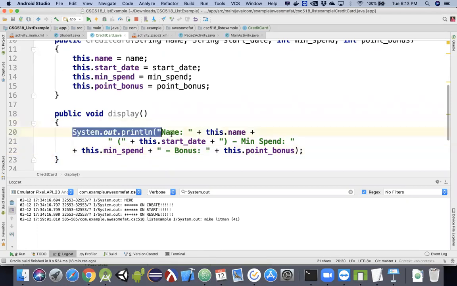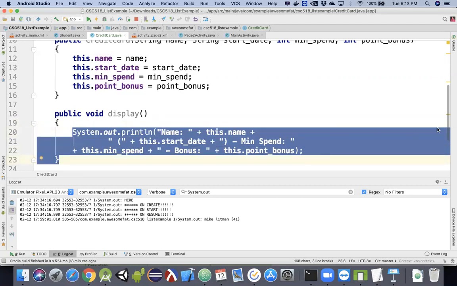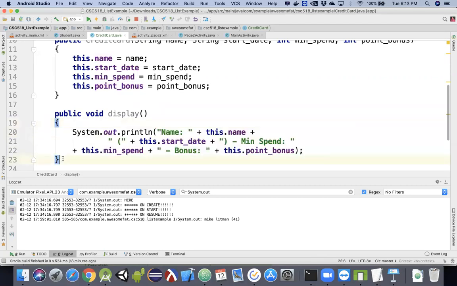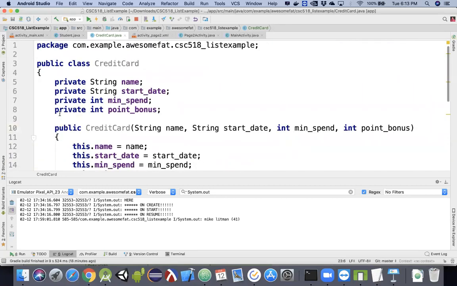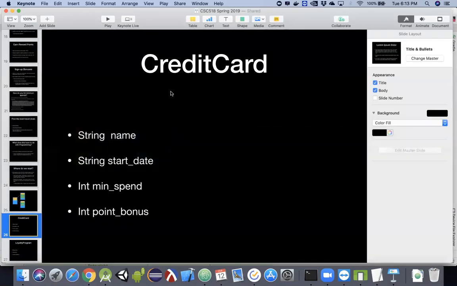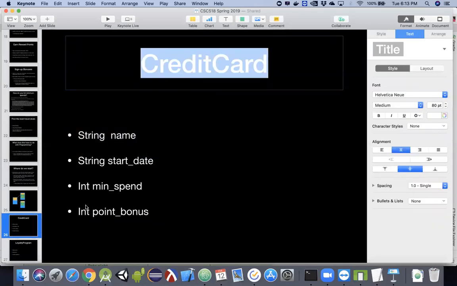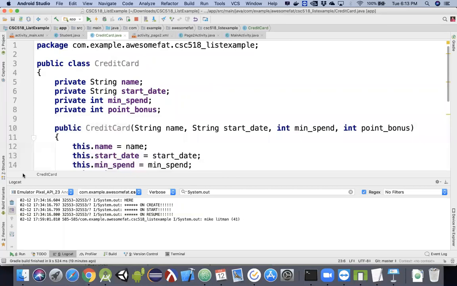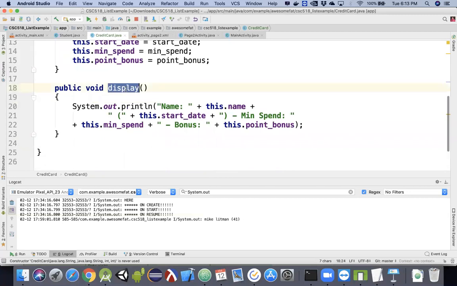Okay, and I'm splitting this up into different lines just so you can see it on the screen rather than it scrolling all the way off the screen to the right. All right, so that's what display will look like for our credit card. And then we're going to go ahead and build our other object. So keep in mind right now what we did is we just created our own variable type. Create a variable called credit card that can hold these 4 pieces of information. We have the ability to create an instance of credit card using this constructor, and then we can tell instances to display themselves. All right, that's what we just built, is that ability.